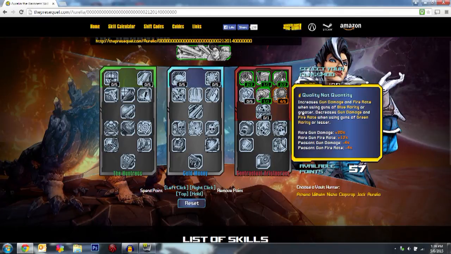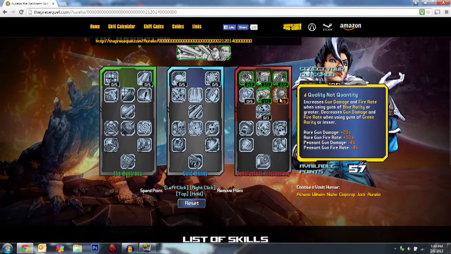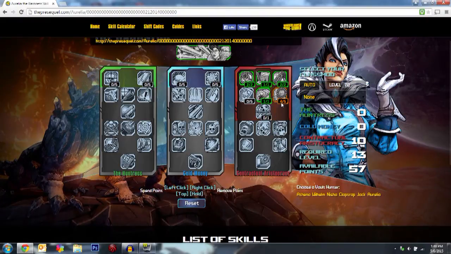Your rare gun damage is increased, and your rare gun fire rate is increased. And this is not just your rare guns, but rare or better. And it decreases gun damage and fire rate when you're using greens or lower, so green or white. So like I said, early on in the game, it might actually hurt you. At level 13, I don't really think you have many blue weapons yet, so this might actually hurt you. So you might want to take this, but overall you want this skill.